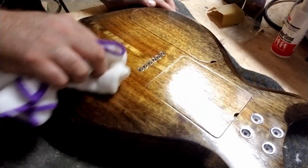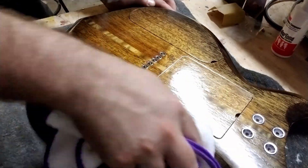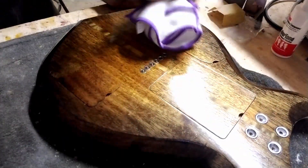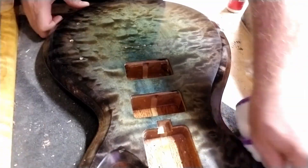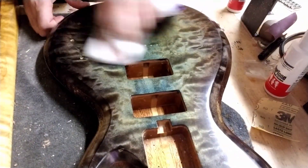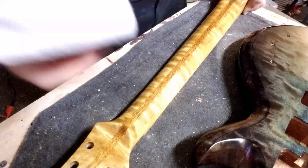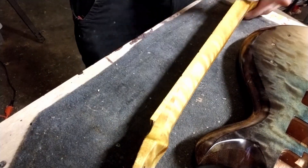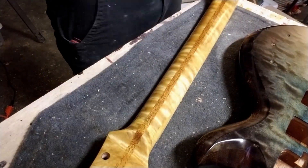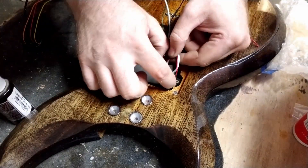Not that anything looks wrong with the way they are now. Did a little bit of hand buffing and hand cleaning here. I used the orbital buffer for most of the job, but in tight curves and things like that, that's where I definitely got in and did it by hand.